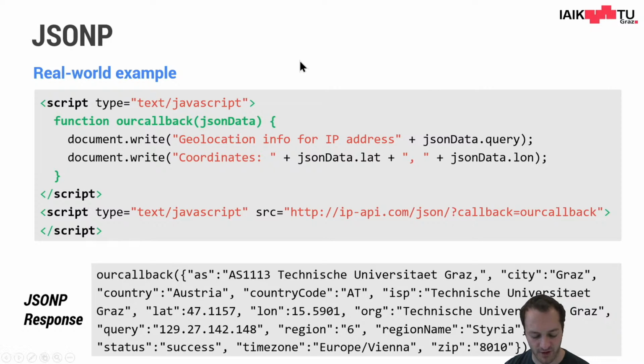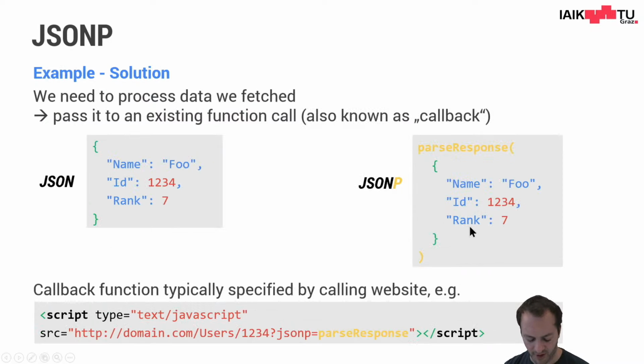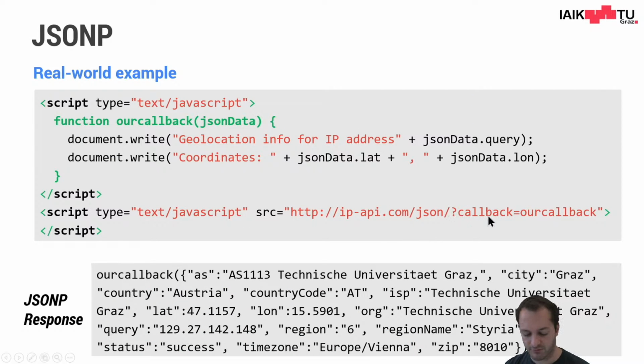And I include exactly this snippet you see on the top on my website, make such a JavaScript request, specify a callback. And you see, for example, here it was JSONP equals parse response. And in this example, it's our callback. So usually when a web service exposes such a JSONP API, then you can specify the function name, like our callback here. That's what you can decide, because it might be different among all the websites. And the rest of the URL is usually defined by the service.